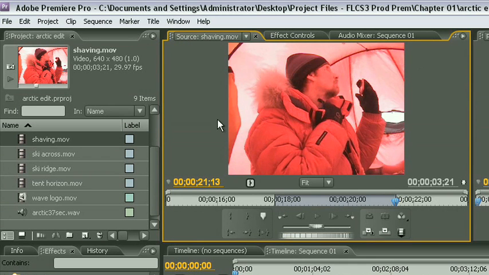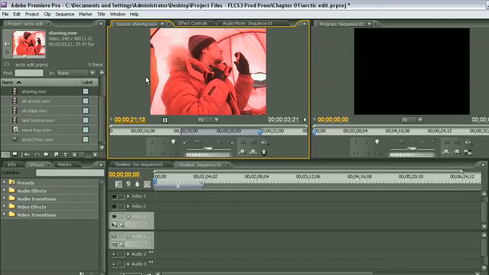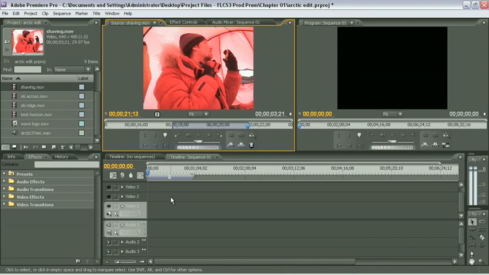Now, once we've chosen some video to use, we actually want to start setting it into our edit. And as you might have guessed, we're going to be doing our edit down in the timeline window down here at the bottom. Whenever you start up a Premiere project, it automatically gives you a Sequence 1 timeline. And what that indicates to us is that we could actually have several timelines if we want to. But for a simple edit, we should be fine with just one.